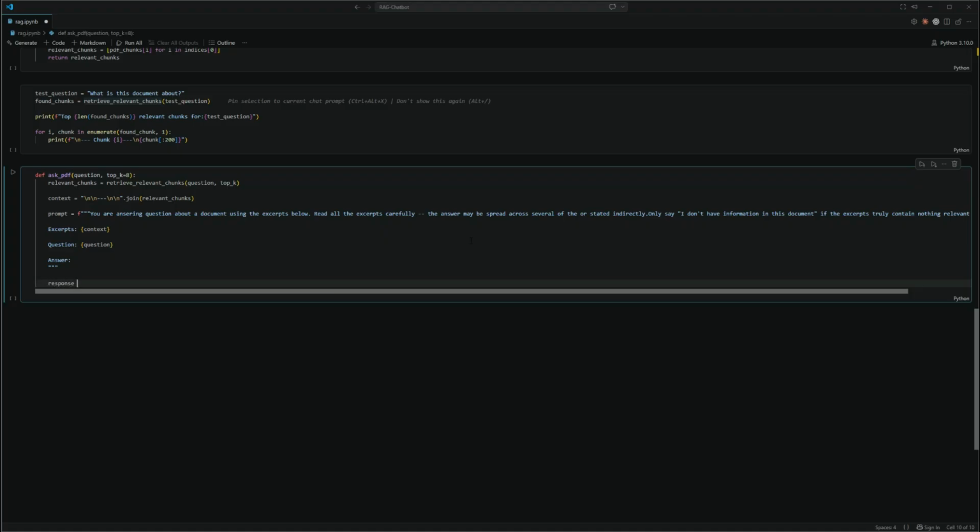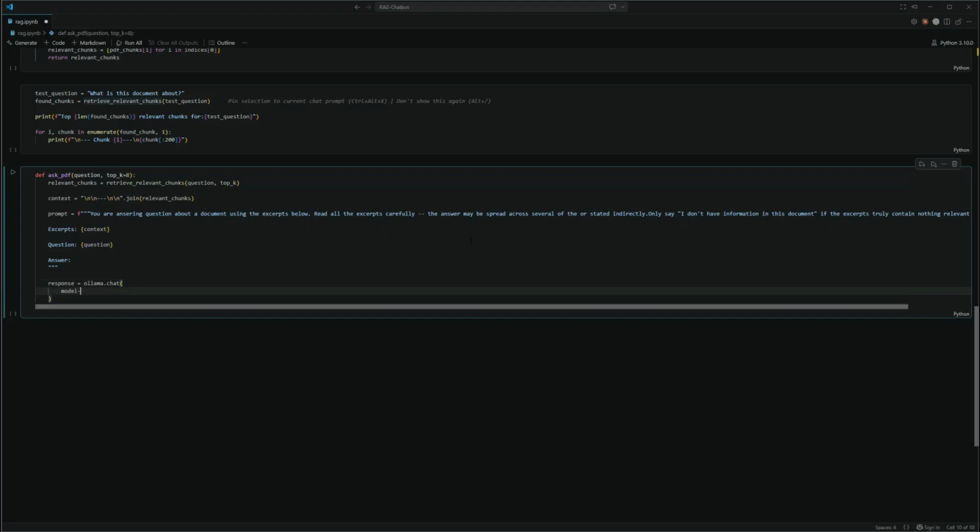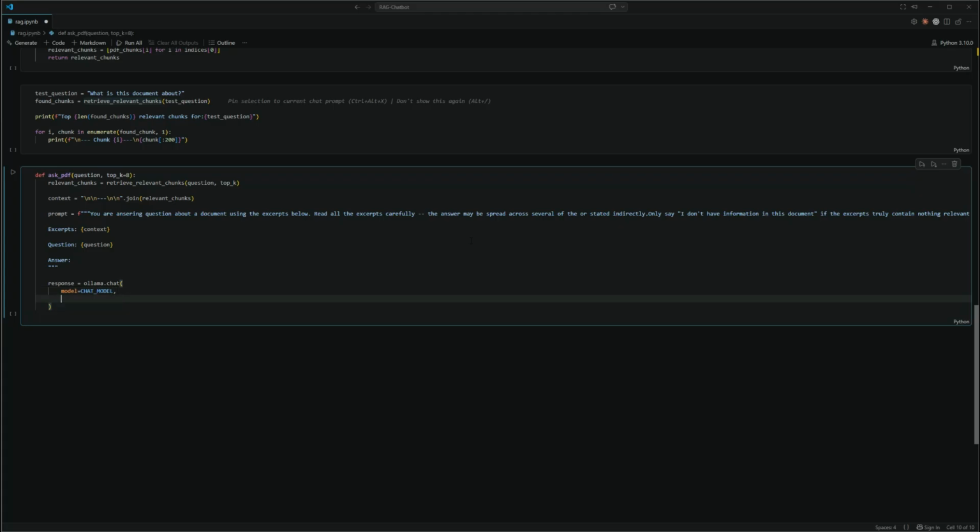So response equal to ollama.chat, model equal to chat_model, messages equal to, we have to pass a role, so role equal to user, and content equal to prompt.